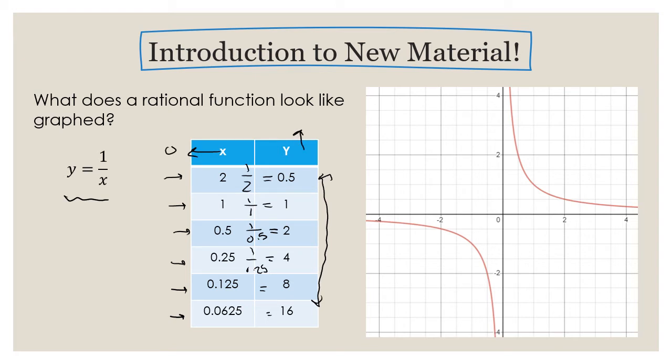So you can see that on the graph over here. As x gets closer to 0, y shoots up. And it's the opposite way if you're going the opposite direction. If you go away from 0, in other words, x is getting bigger, then you're getting a fraction with a bigger and bigger denominator. 1 over 100, 1 over 1000, so on and so on, and your y is going to get smaller. And you have an identical reflection in terms of the negative numbers. When your x is getting large negative, your y is just going to get closer and closer to 0. And same thing, if your x is getting closer to 0 from the negative side, your y is just going to shoot down to negative infinity.